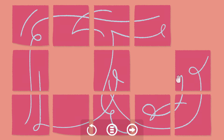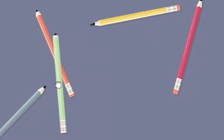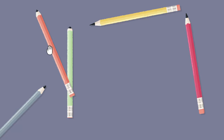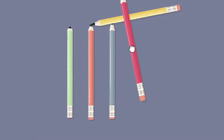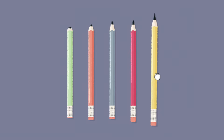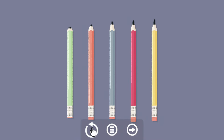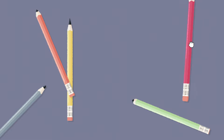I don't like the sticky note art. Quote-unquote art. I don't like this. Ooh, more pencils. Well, this is obviously lined up by dullness. Quite obviously. You're almost sharp, but you're the most sharp. Oh, it's one out of three. Okay. We'll do sharp to most dull.